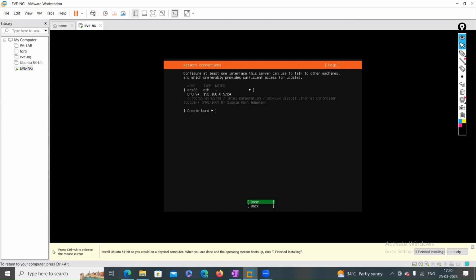As of now, make sure it got an IP address, because while doing this installation we need internet connectivity. Just leave it as it is and make sure what IP has been assigned. You got the IP address from your DHCP server, from your LAN gateway, or it might be that the wireless router acts as your gateway. So the IP is assigned from your DHCP server.